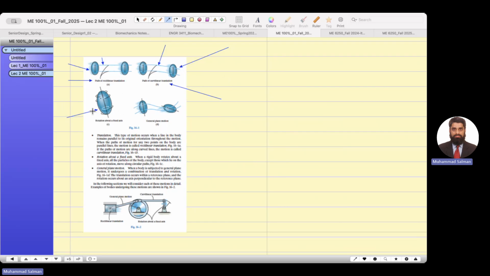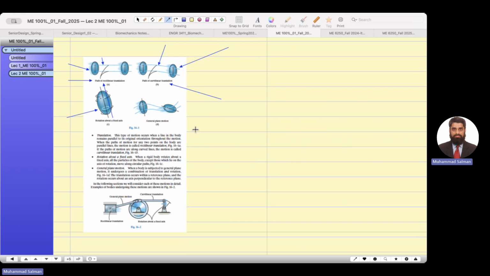When the body rotates around an axis of its own, then it performs pure rotation. Even if you change the axis to not pass through the center of gravity, then this is not a pure rotation. It has certain rectilinear motion plus certain rotation. So it's a combination of a linear and a rotational motion.